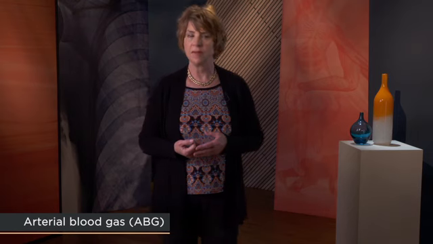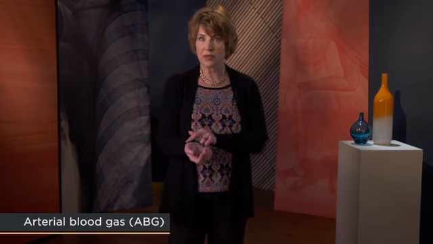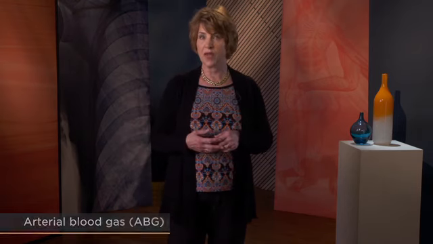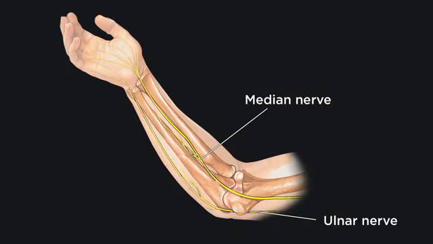Now you might think, what's the difference if a blood draw uses an artery instead of a vein? But arteries carry blood at much higher pressure than veins, so will require more pressure and time to stop the flow of blood. Blood is typically only obtained from an artery for a special test called an arterial blood gas, or ABG. And besides, the radial artery at the wrist is the more common location for that, though the brachial artery can be used.